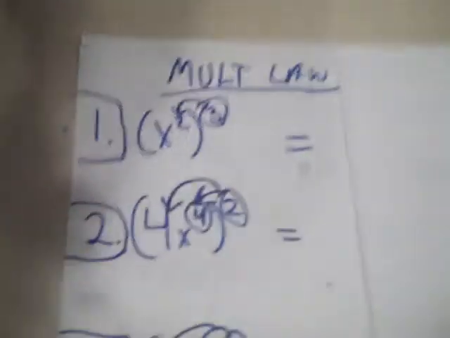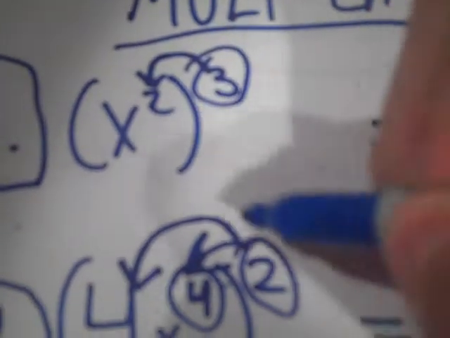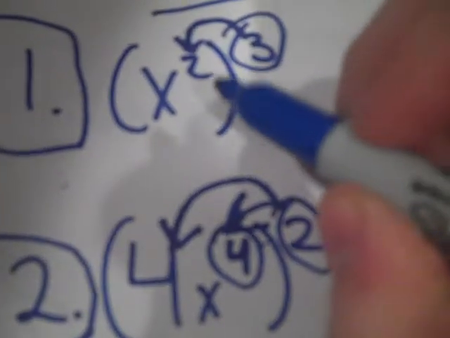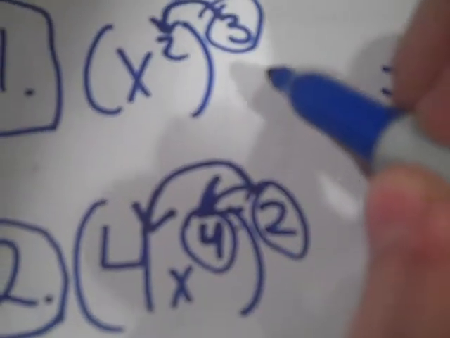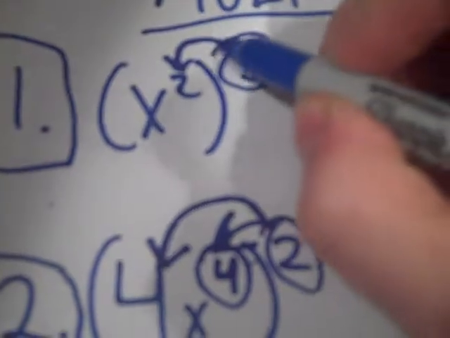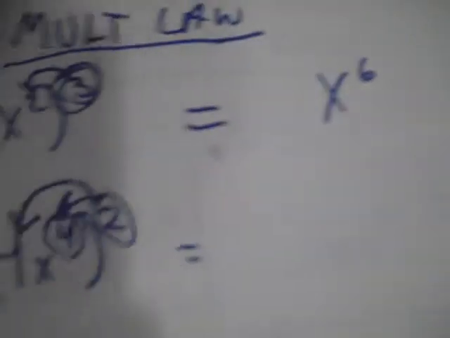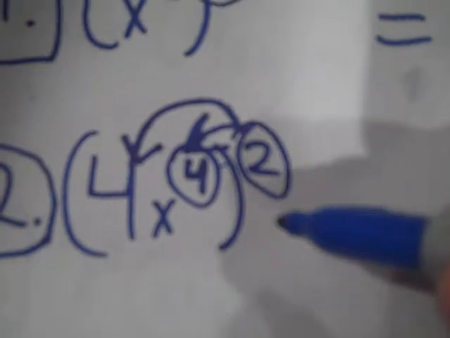We're going to start with the multiplication law of math. We're going to have x squared to the third power outside the parentheses, and we're going to go ahead and distribute that cube to the square and the x squared. See, unlike the addition law, we're going to go ahead and multiply these two numbers, the 2 and the 3, to form 6. So it would be x to the 6th power, because you're going to multiply these because this is outside the parentheses, giving you x to the 6th. One done.